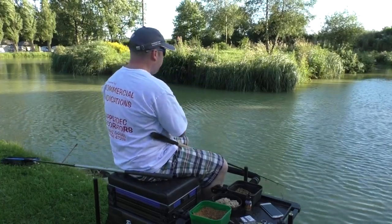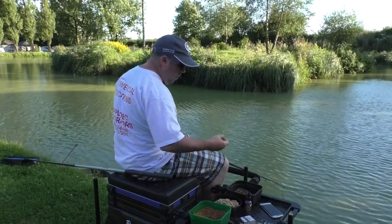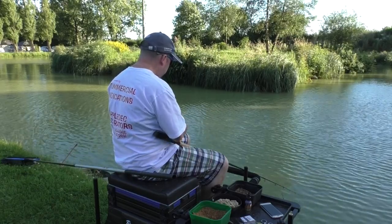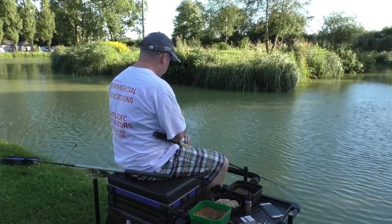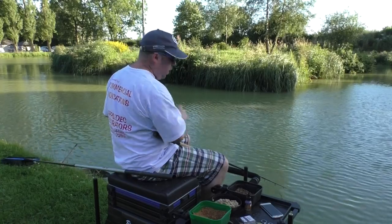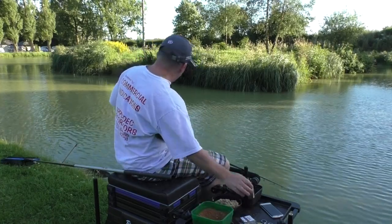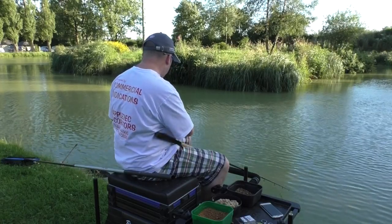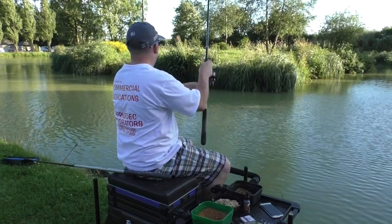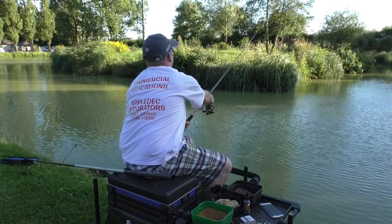The only downside to the paste is that there are positives and negatives. The positive is that it's a less threatening bait - fish see it as not as threatening as a pellet, which they see quite often. So when it's a bit harder but you know the fish are there and topping, and you want to try something a bit less threatening, that's where fiber paste comes in. The downside is if you twitch it back or pull on it too much you'll lose your paste, and when there are a lot of fish they can knock it off. Whereas with a pellet when they're really having it, pellet's probably the best thing - it makes it easy for baiting up, recasting, or leaving it out and spraying some pellets on top.